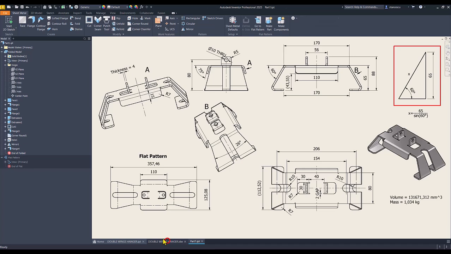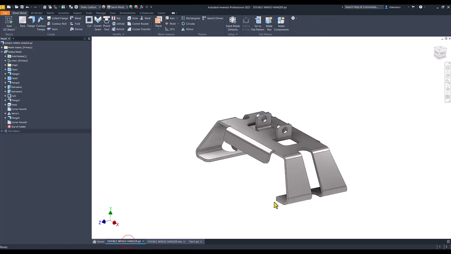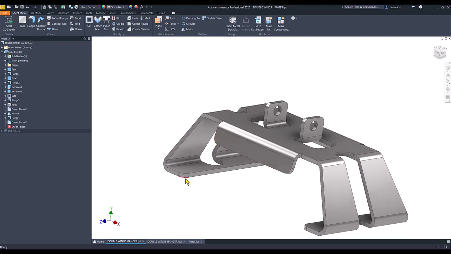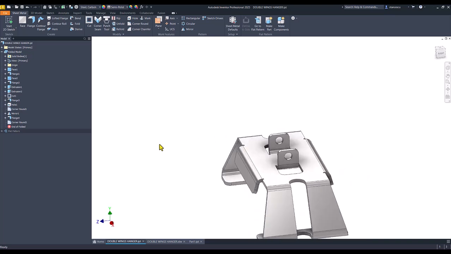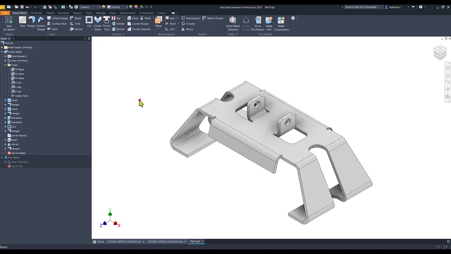The last thing to do is with these corner rounds, radius 7, here, here, here, 1, 2, 3, 4 on both sides of 7. I apply corner round of 7.